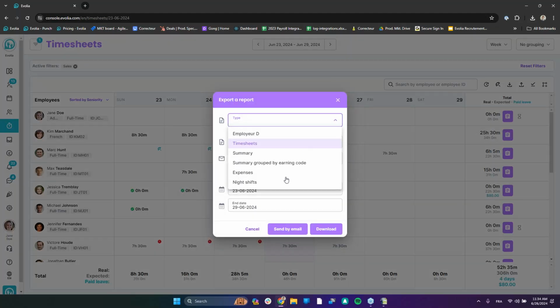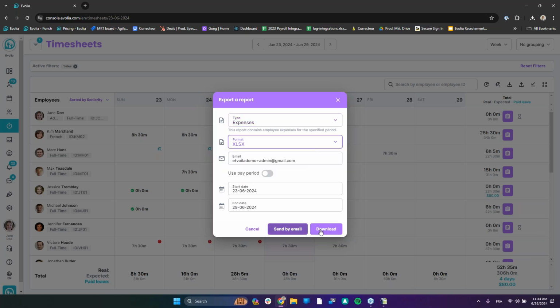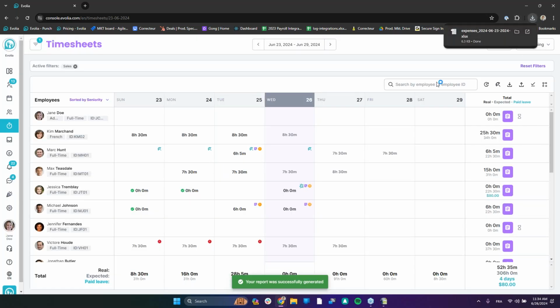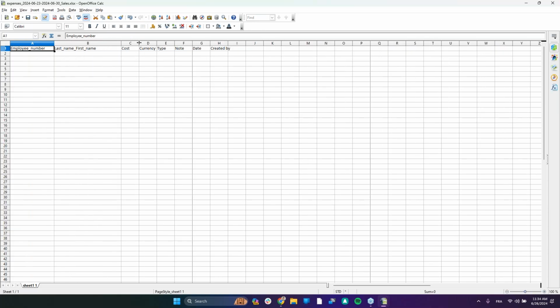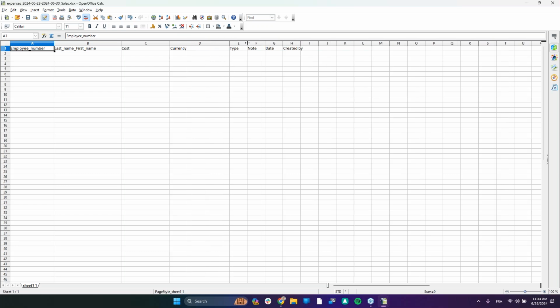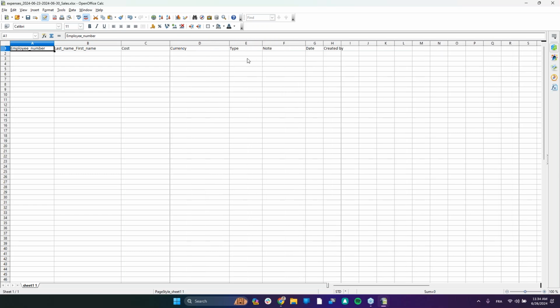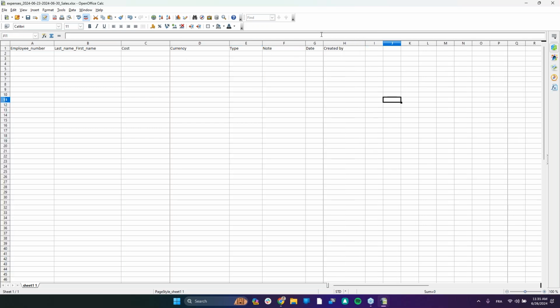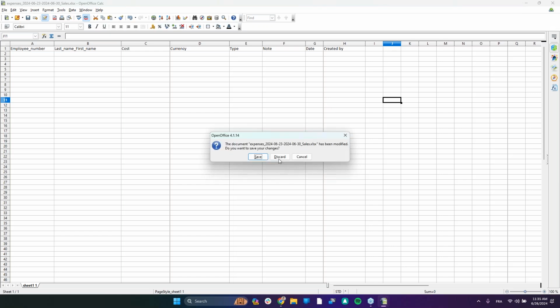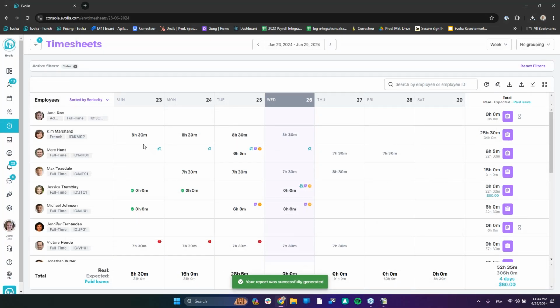So depending on what you're trying to see here, maybe one that'll be much different than what we've just been viewing will be expenses. So just to show you an example there, employees can submit expenses or managers could add expenses to timesheets. It really depends on your use case. But as you can see, very, very straightforward. You'll see the cost of the expense, the currency, and then of course the type being the different default types we offer, traveling, whatever the case could be. I'll show you that field in just a few minutes. So very detailed, quite basic as a report. It's really just to pull you this very simple information.